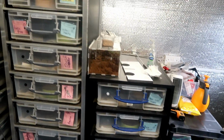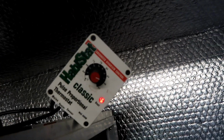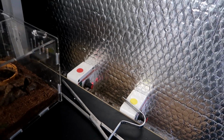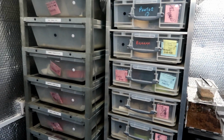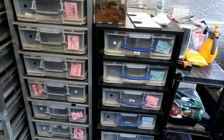All of my racks, except for the Freedom Breeder, which is on this Renko, if that's what it came with, all run off the pulse proportional Habitat thermostats. Again, the ones for this rack are actually wedged in there. Can't fault those thermostats, they're really, really good. So that's the 3 racks I use for adults and sub-adults.